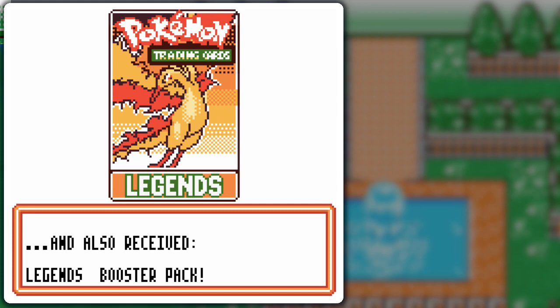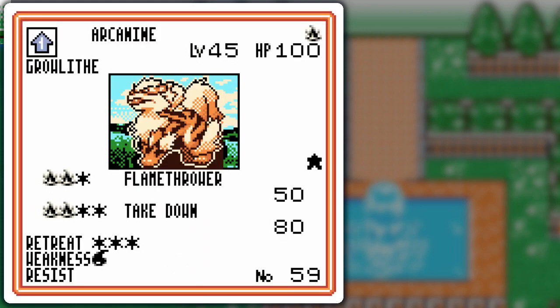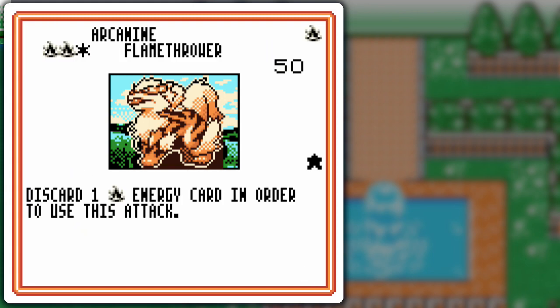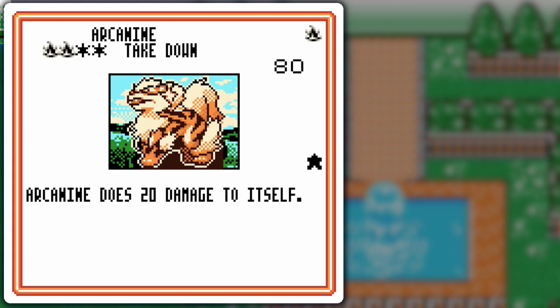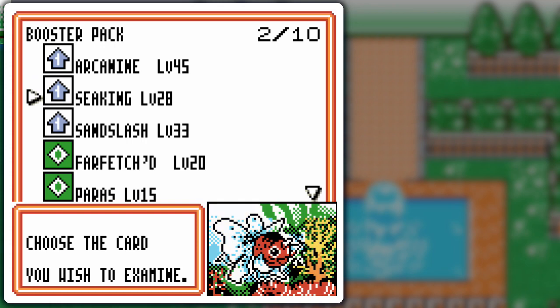And another Legend Booster pack! Oh, finally, an Arcanine to utilize our Growlithe with. Arcanine's not too shabby of a critter. I mean, yeah, it uses a lot of energy for its attacks, but it does a lot of damage, and it's also got a lot of HP. So if you can power it up on the bench, it'll probably just sweep the opponent.